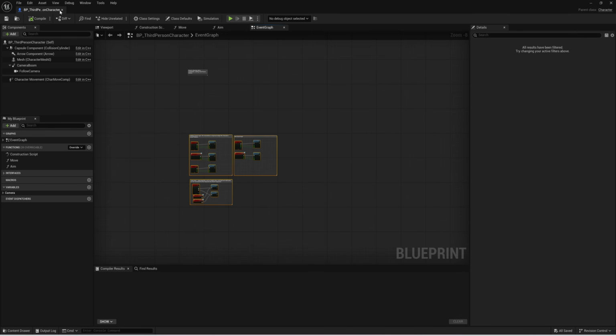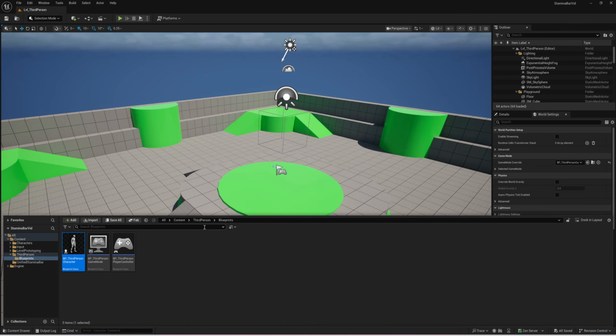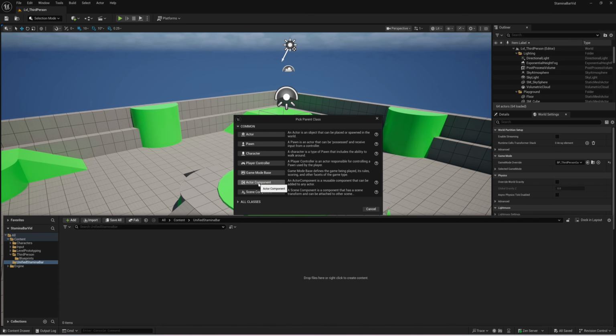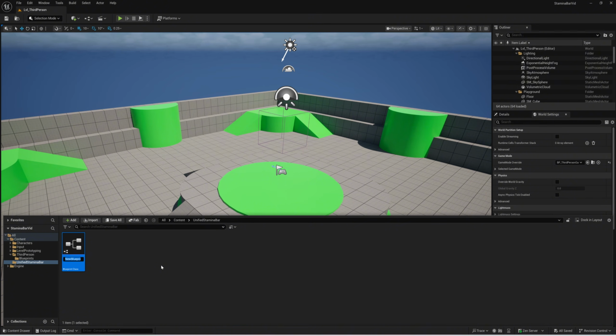So let's go back to our content drawer. Go to our folder we just made for the unified stamina bar, right click on blueprint class, and click on actor component and just call this AC_UnifiedStaminaBar. AC for actor component. Now, before we actually do anything inside this actor component, I'm going to make sure it's applied to our character.